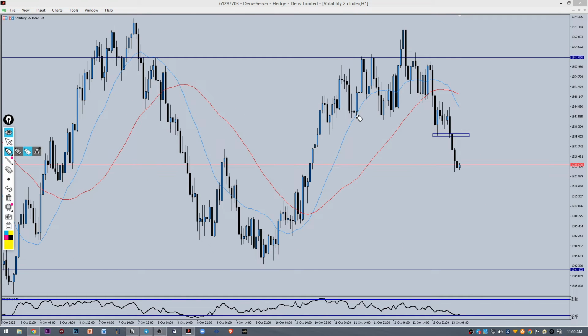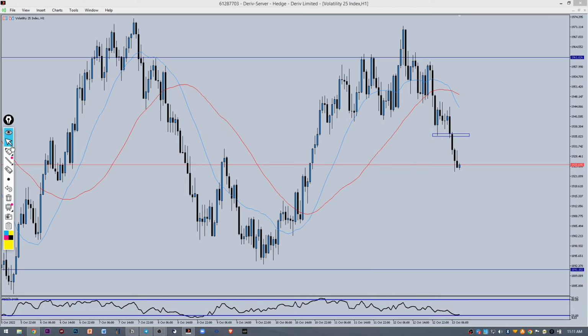We can see that we did create this head and shoulders pattern right here. We did break under it, we retest it. There we have a beautiful bearish variation candle setup right there, and we can see price now rally all the way to the downside. And we can also see that price is currently struggling now at our previous areas of support.